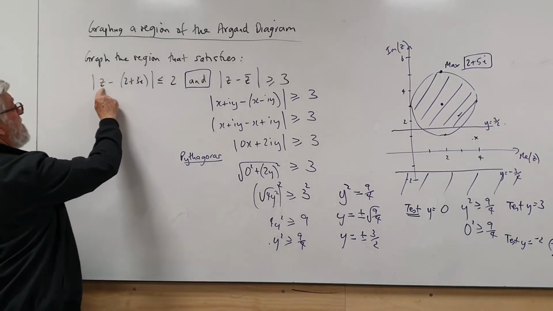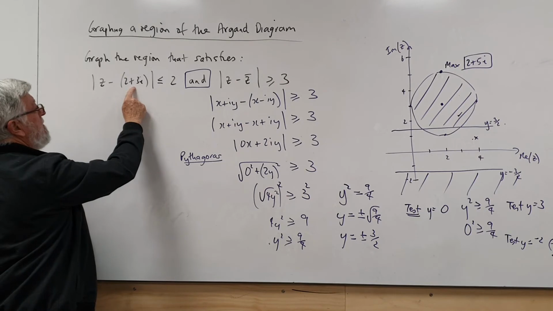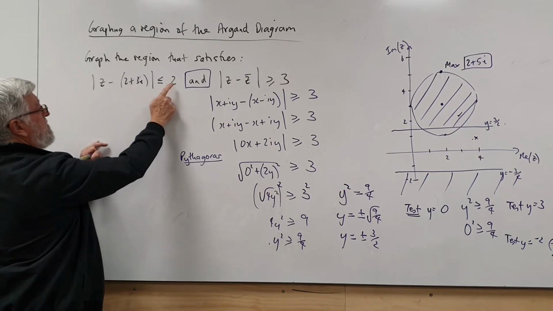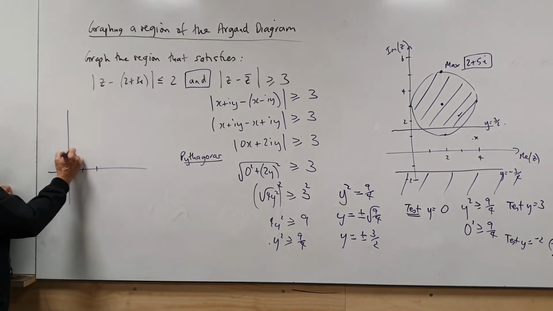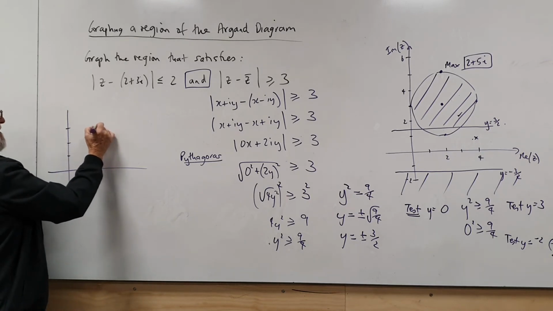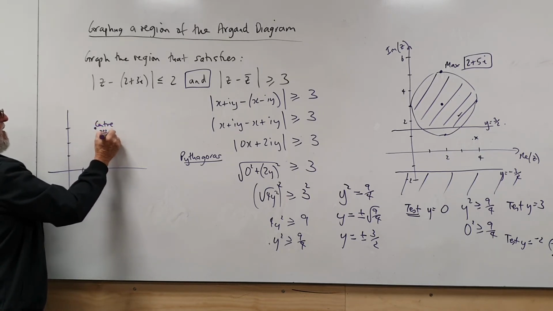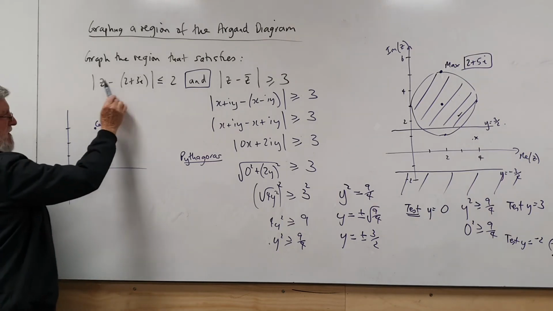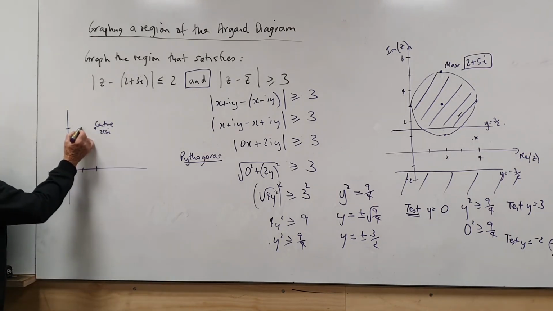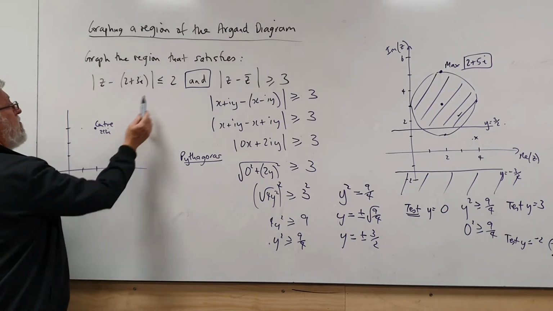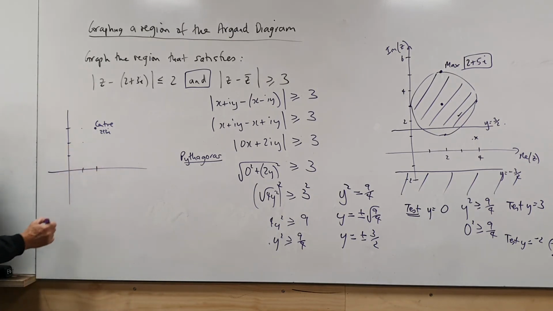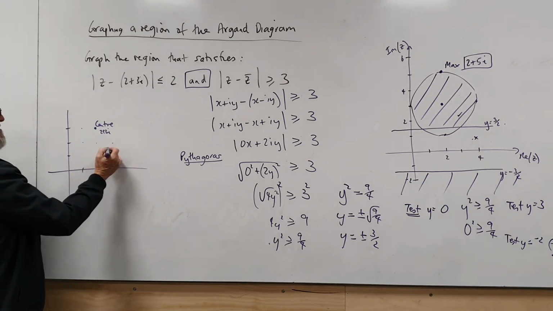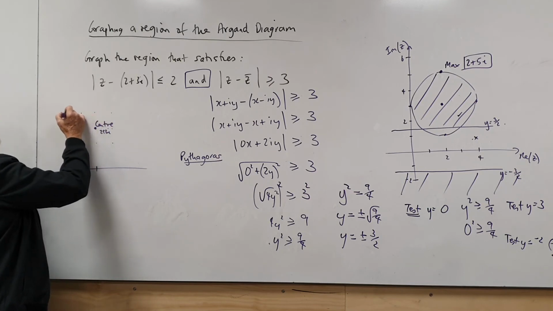We want any points, when you subtract that point, the length of it is less than or equal to 2. So let's go back to the common sense way for a moment. I've got to think about, which way do I teach you this time? 2, 3. There's the centre. Are you okay that that's the centre and the centre is 2 plus 3i? This is talking about the distance of any points from that point. Is that less than 2 units from me? Yes. Is that less than 2 units from me? Bit harder to tell. Yes. Is that less than 2? They're all less than 2 units from me. You okay with that idea?